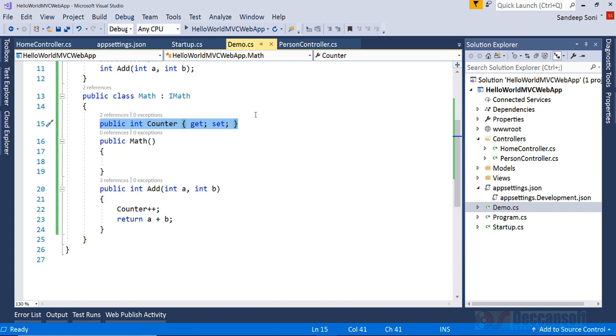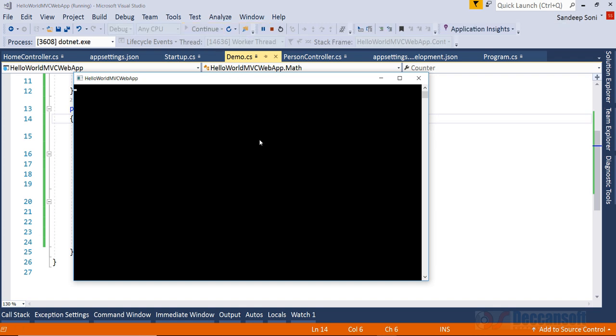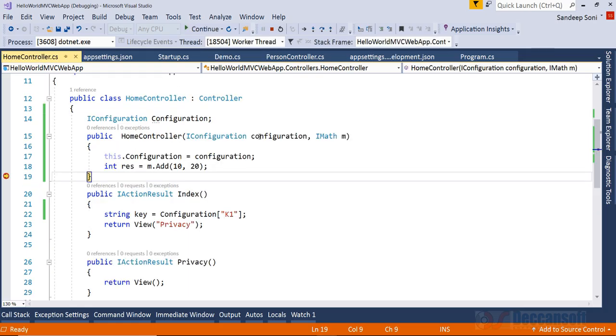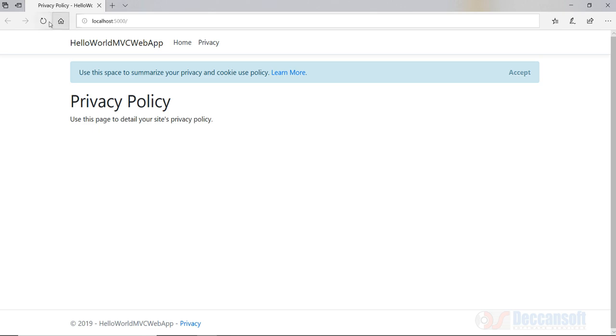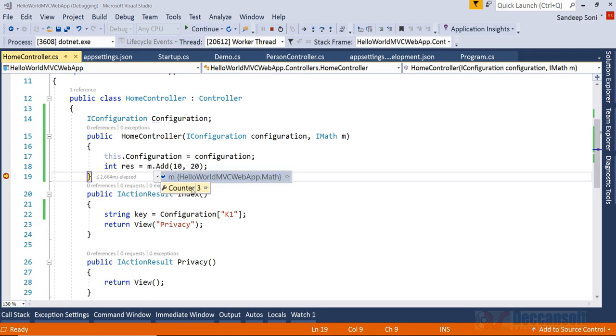Yes. So singleton is an object which is instantiated and reused for all the requests, either by the same client or by different clients. Mind you, even if I keep calling the method of the same home controller again and again, every time we are going to get the value incremented when it is singleton. First time I say continue, I go to browser, refresh. Second time I say continue, browser, refresh, and you'll notice that the value now is 3. Every time it increments. That is because it is singleton.